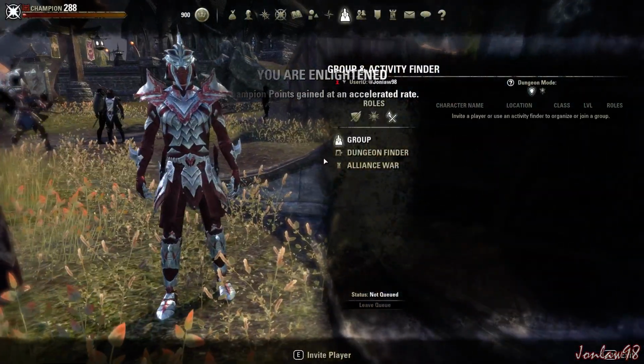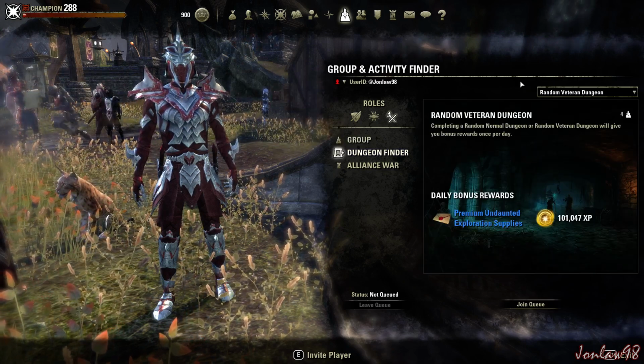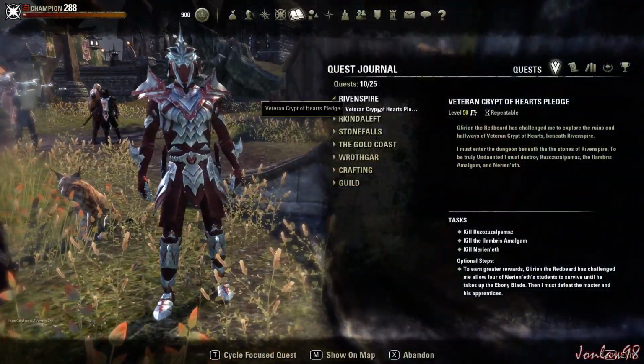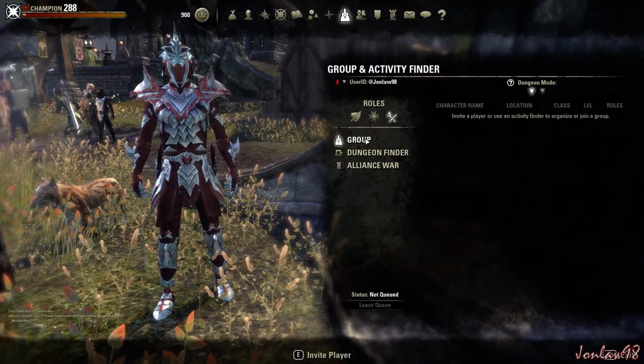Alright, so first of all, I did record a little bit today earlier, so we're not going to be doing those dailies. Wait, hold on. What is our daily? Veteran Crypt of Hearts and Fungal. Okay. Veteran Crypt and Fungal.